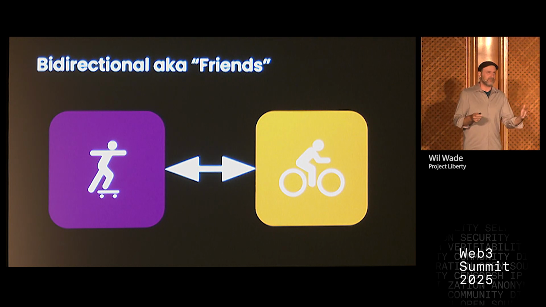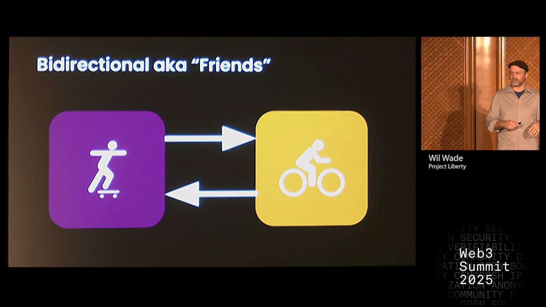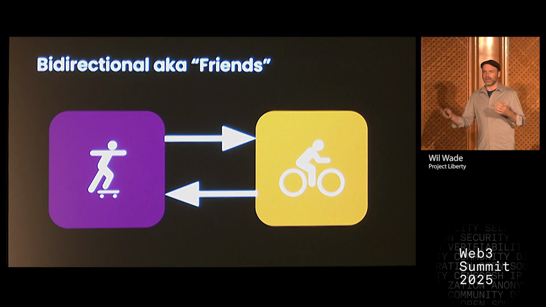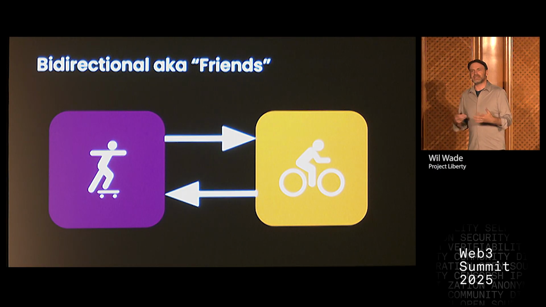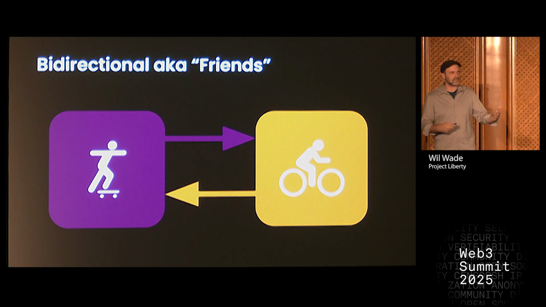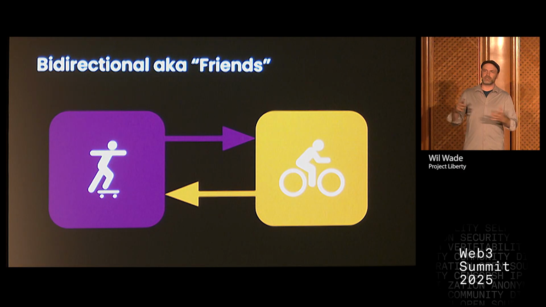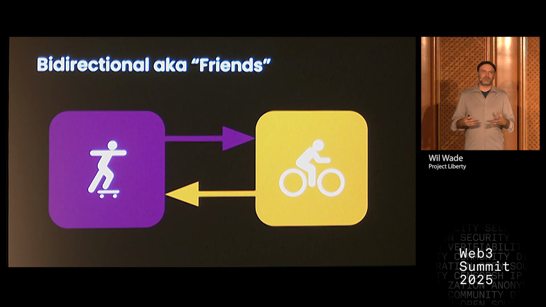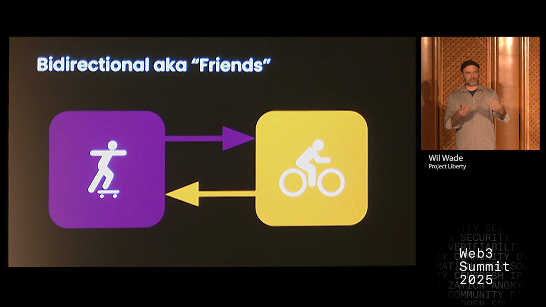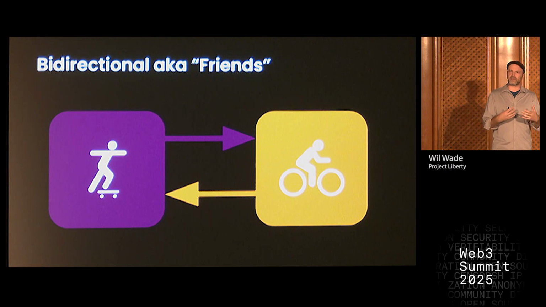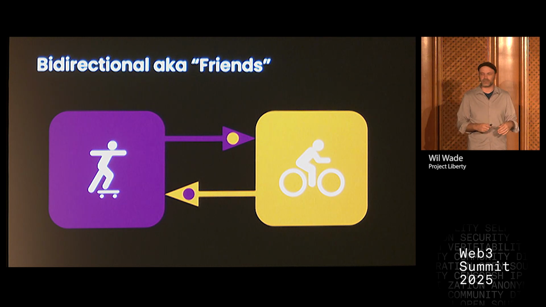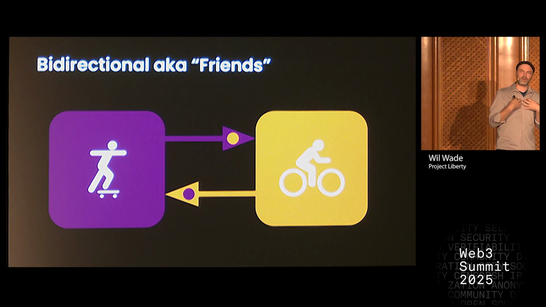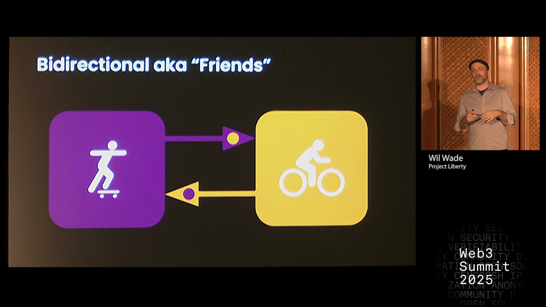So, how do we actually take this? We broke it down into first the two pieces, right? Okay, I follow you, you follow me. Is that enough to form friendship? Because it's pretty clear that my connection to you is mine, your connection to me is yours. That makes sense. But again, especially if it's private that you're following me, that doesn't tell me that we're friends. I don't have a way to confirm that we're still okay with this. So we have to add an additional piece of information there that says, I can know that I'm friends with you, and I can verify that you're still friends with me.